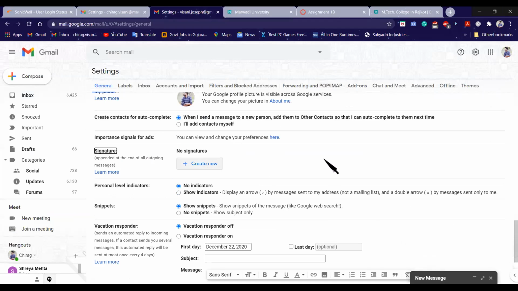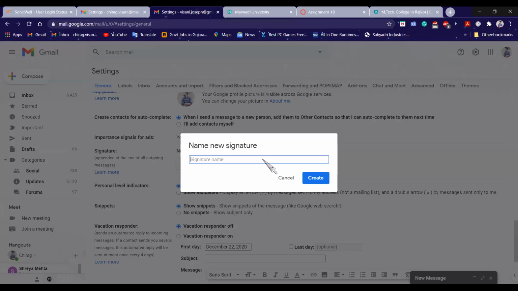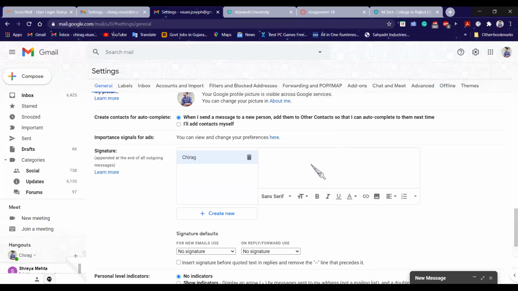Let me create one signature. Suppose the signature name is my name. Then suppose I'm writing regards, then you have to write your name.